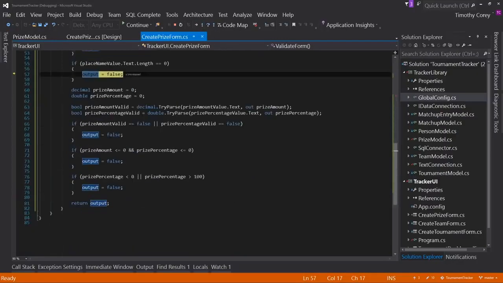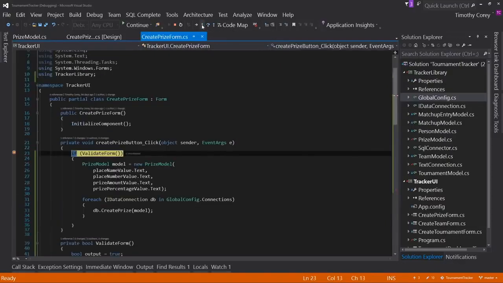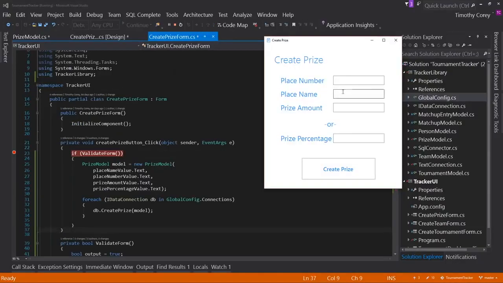And we can keep going if you want to, but I'll just put a breakpoint down here and say continue to that point, hitting the green button, and then I'll step again and come back here, and it just exits out. That's all it does. So we'd probably want to add some kind of message there that says, hey, it's an invalid form.